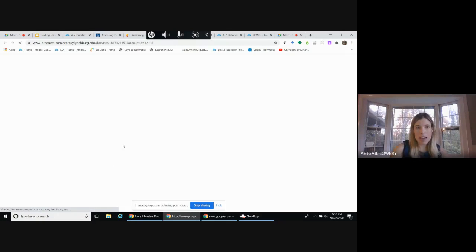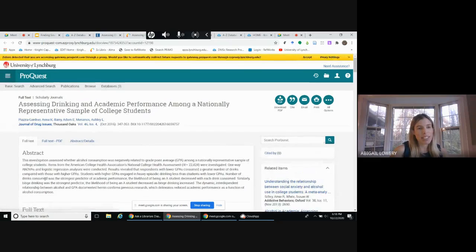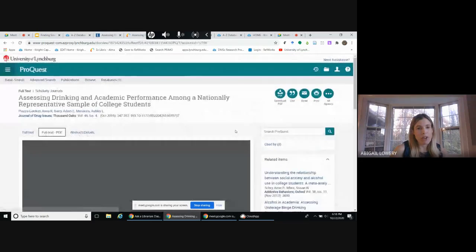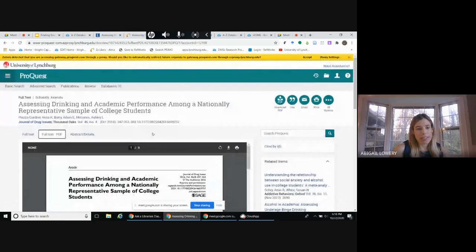And it's thinking. It's hopefully taking us there. Excellent. Okay, so we've got the full text here, just in HTML. We've also got a PDF option. This one's really nice and clean and straightforward. And we've got some ways to save this as well. That's something I really want you to be aware of when you are searching in article databases. The way that you save these things is really important because I want you to be able to find them again.